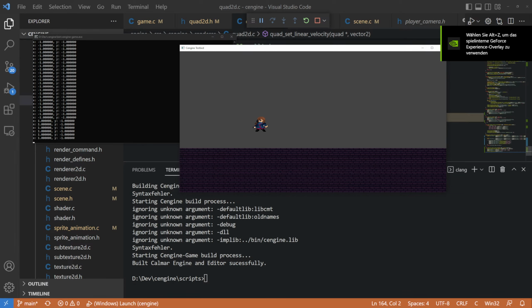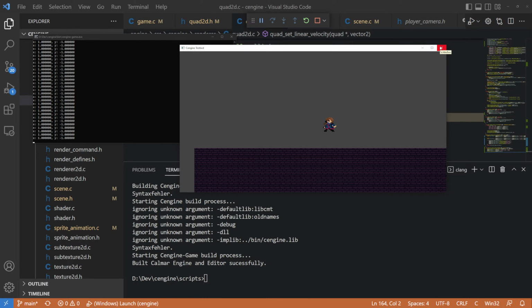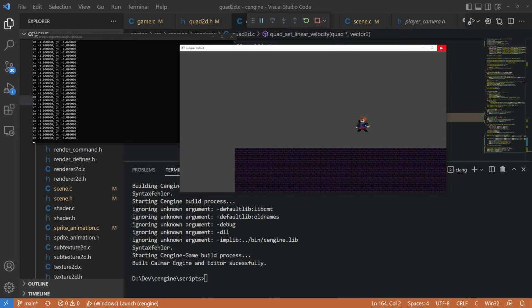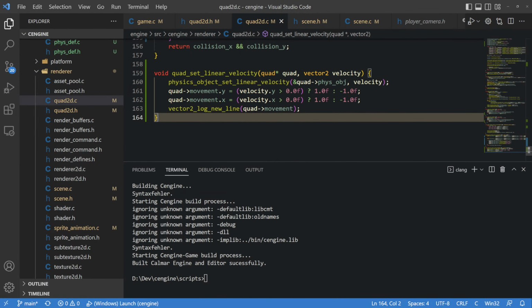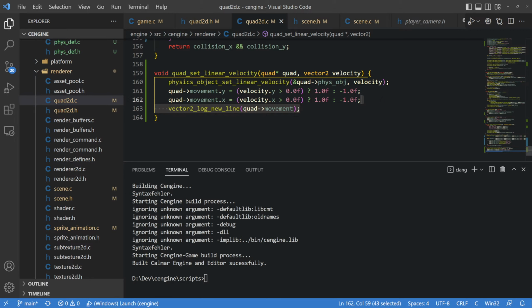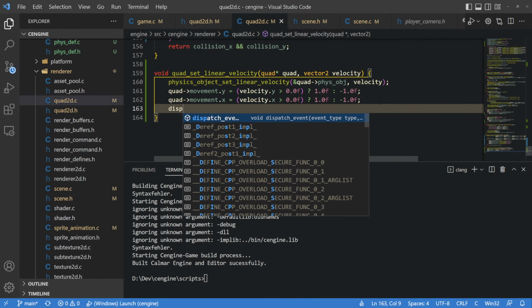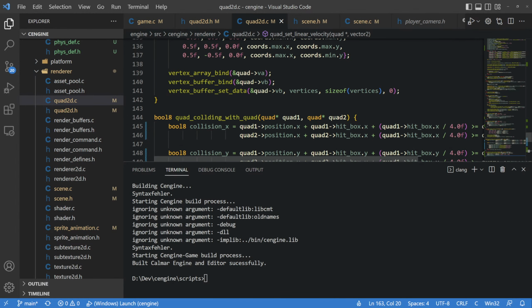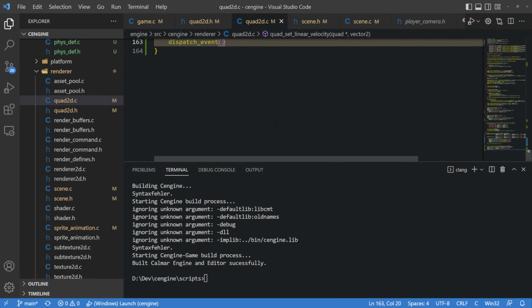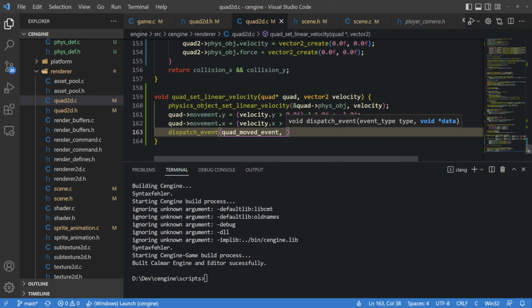It is obviously working. We just dispatched a move event. Data is void pointer quad.